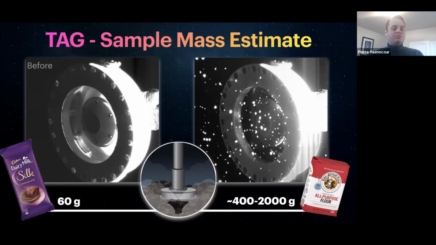And because the samples were leaking, they couldn't do the second test that they wanted to make, which was measuring the sample mass. The way they do it is by using angular momentum. The idea was to put the arm out in space, away from the spacecraft, and then spin the spacecraft relatively fast to compare to the same experiment done before the tag, and so see the change in angular momentum, which gave us an estimate of how much sample is actually in the collector.